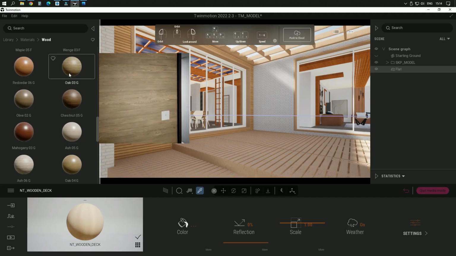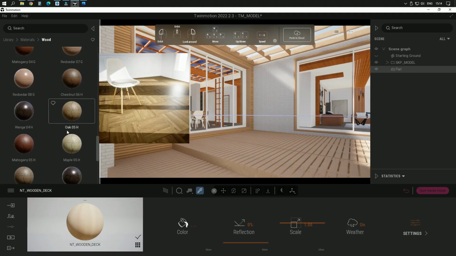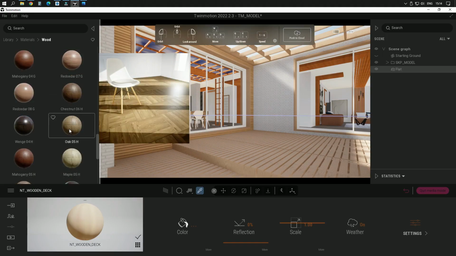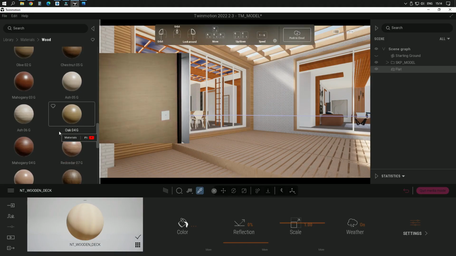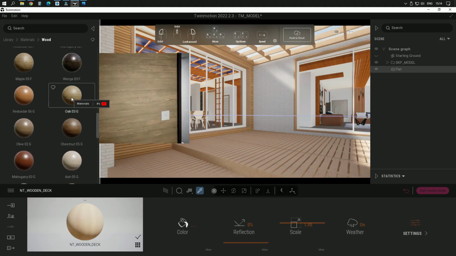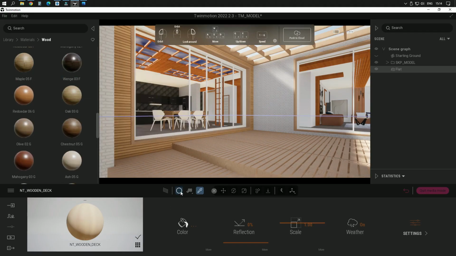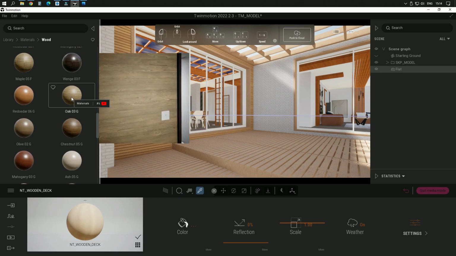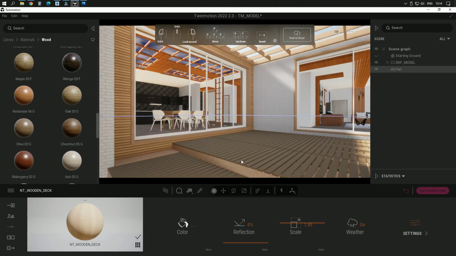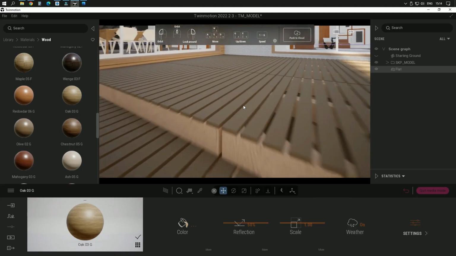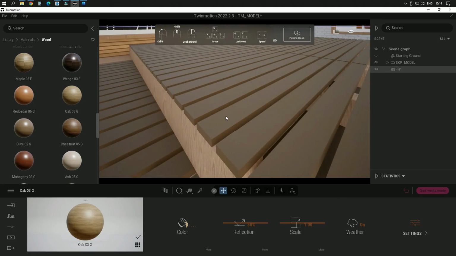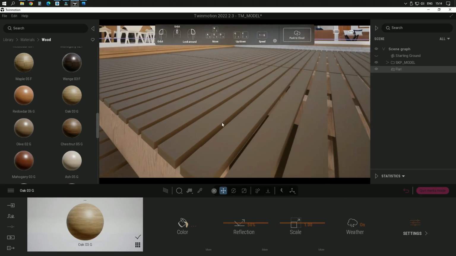Olive, oak. There are a lot, so you can use red color. I will use this one, and now I can apply only to one object. As you can see, this wood is applied only to this object.